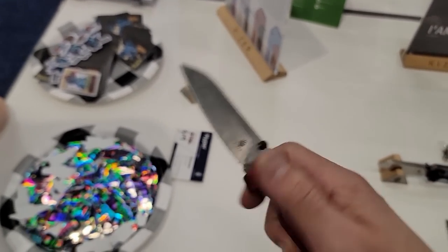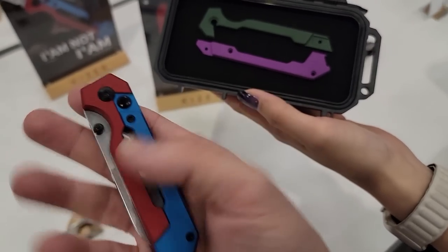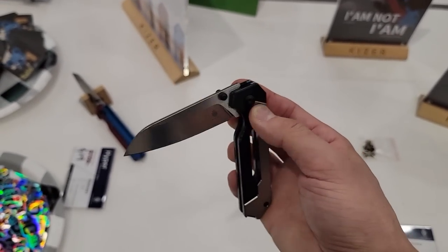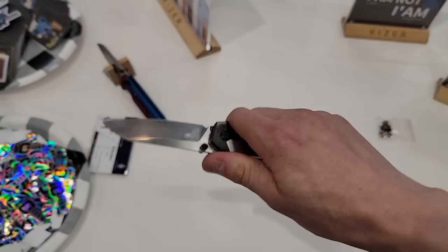And we've also got the titanium here with the Elmax. This one is S35VN and aluminum handles. Again, Kizer does a great job with the button locks. Super lightweight. Really nice detent. The scales are interchangeable, and you can swap them out. You can make it whatever crazy color combo you want. Totally customizable. And this is the titanium with Elmax. Brushed titanium, really gorgeous. A little bit heavier, but that feels good. Deep carry clip. Really great action. Feels good in the hands. $179 at the show, $119 at the show.